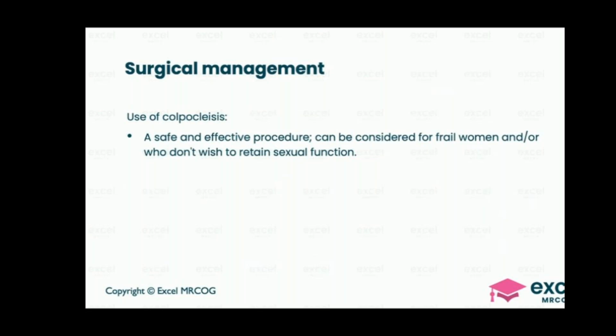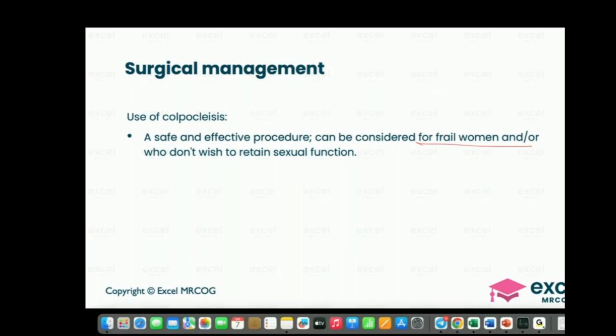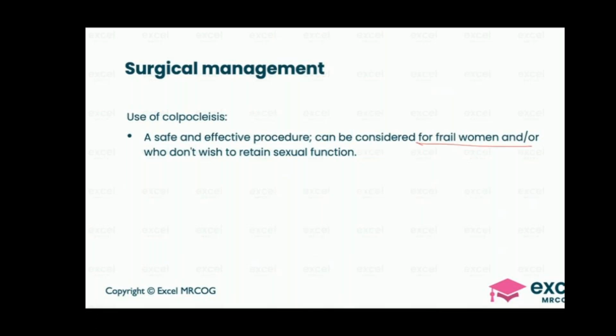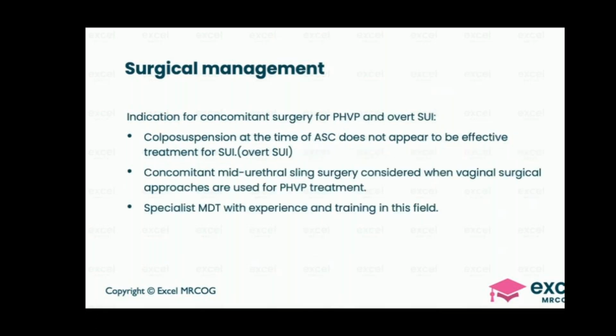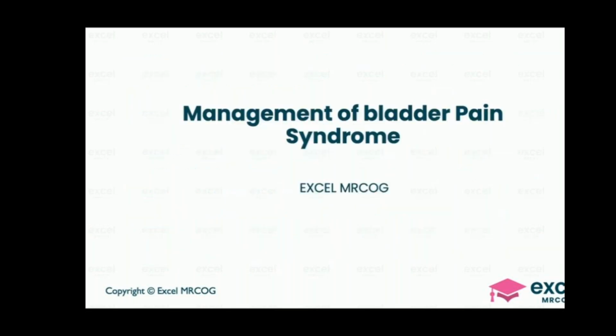Use of colpoclesis can be done for wall prolapse in old, frail women, okay, who do not wish to have sexual intercourse. Okay, in those women, you can consider your colpoclesis. This we have shown you. I have shown you already. This also. Okay, let's go through this quickly and we'll end up with this, I think.